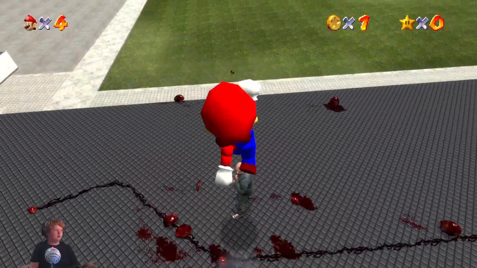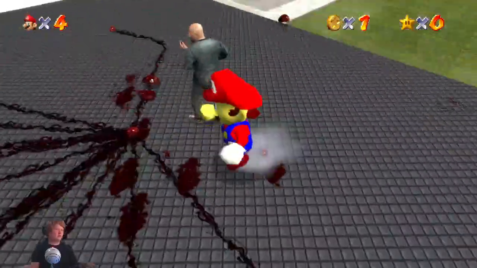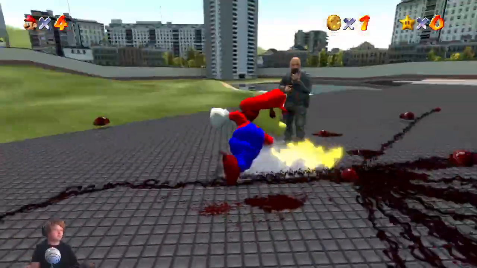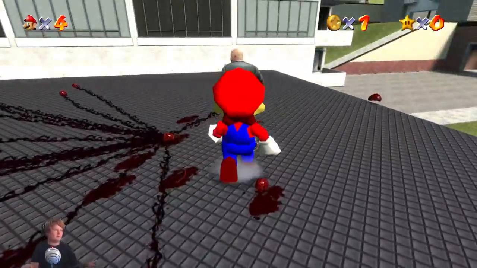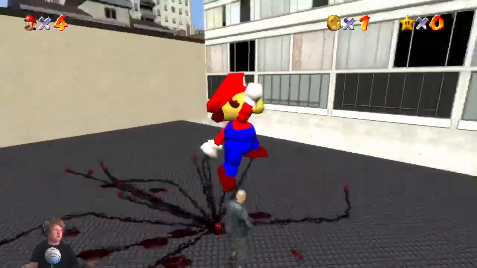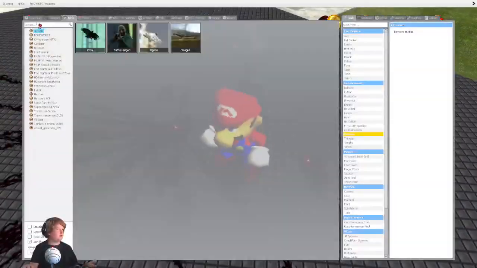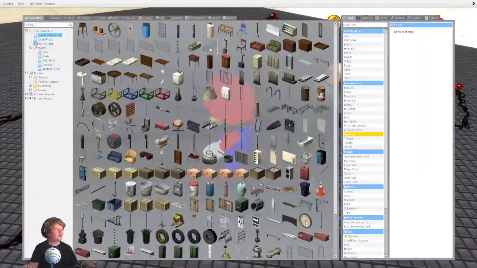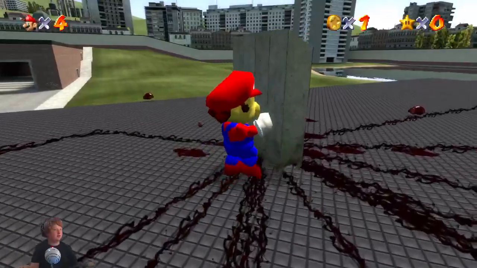And you can also pick up stuff. And do this too. Come here. Hold on, I gotta put him down. Come on, buddy. Fine, I'll put you down another way. Here we go. And this is all in Garry's Mod.